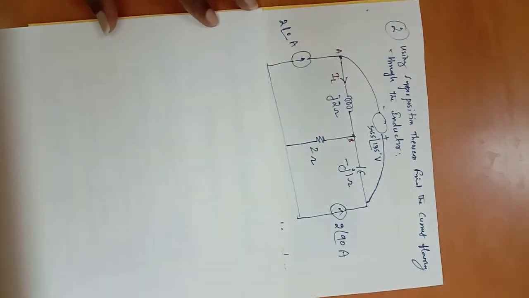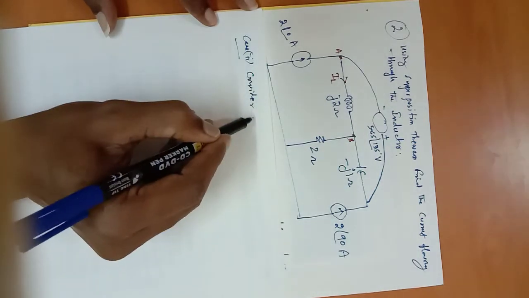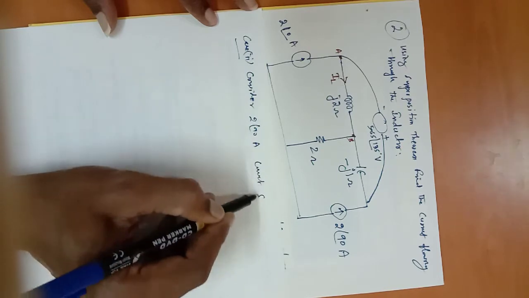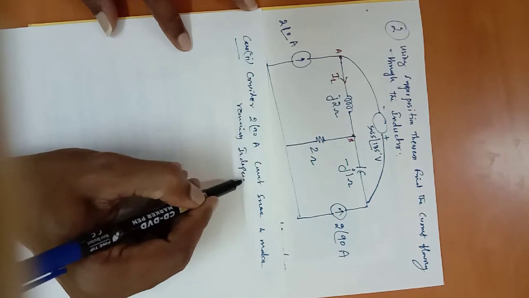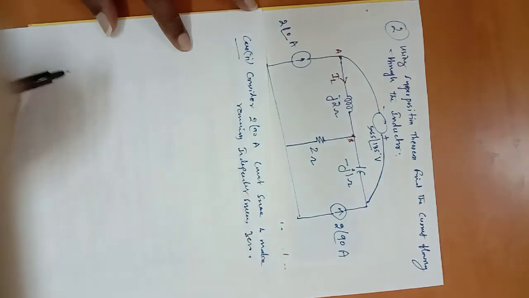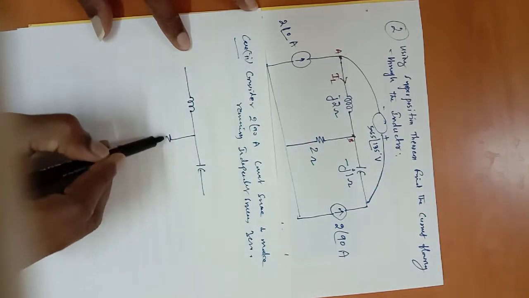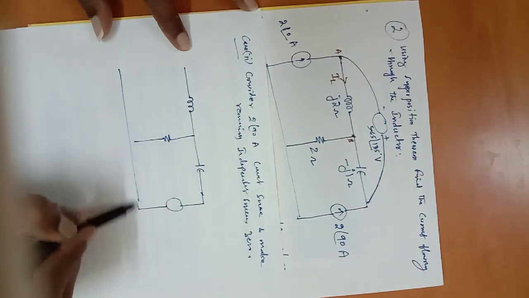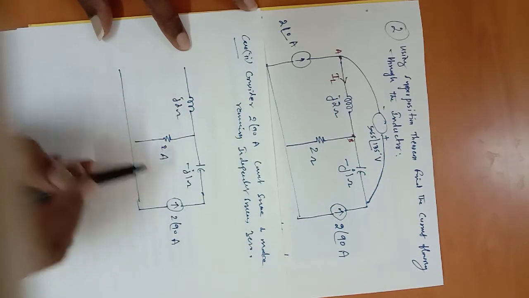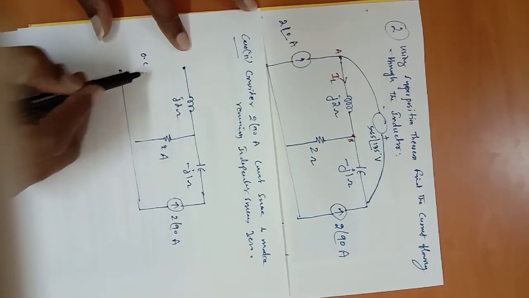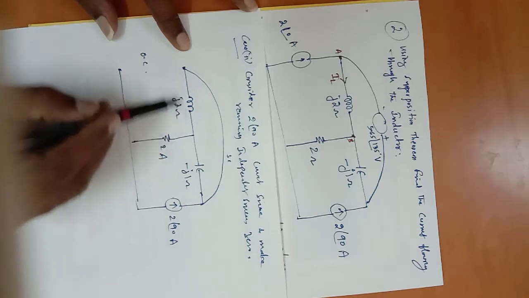Okay. Now let us go for case 2. Consider this current source, that is the 2 at an angle 90 ampere current source, and make the remaining independent sources 0. Okay, read the circuit. I am considering this current source. Read this circuit as it is, 2 at an angle 90 ampere. So minus J1, this is J2, 2 ampere. We have a current source, create the open circuit. We have a voltage source, create the short circuit. This is the circuit.